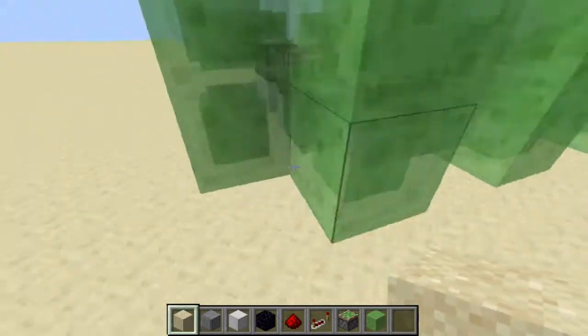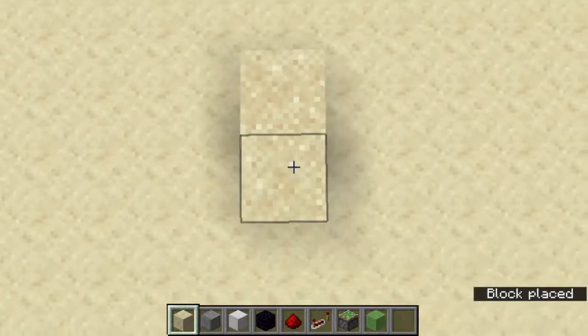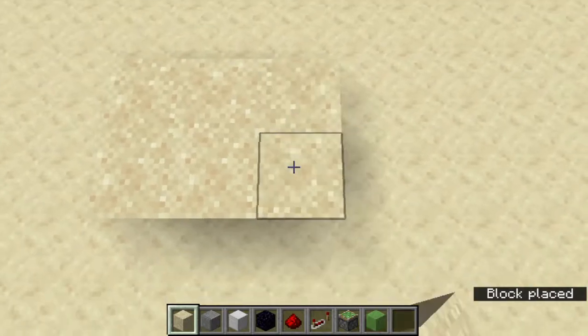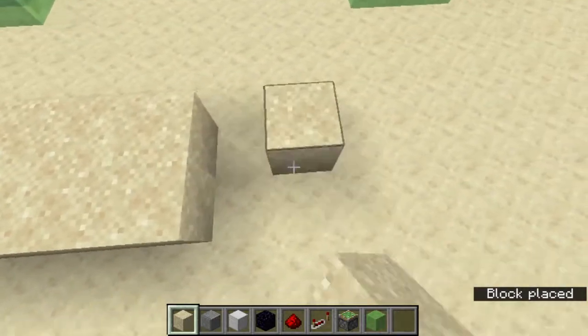Okay, so let's slap that in. And again, on the other side, we're just going to go right up to it and right in front, and that's exactly what we want. And create our little 2x8 with sand. All right, we're almost done.